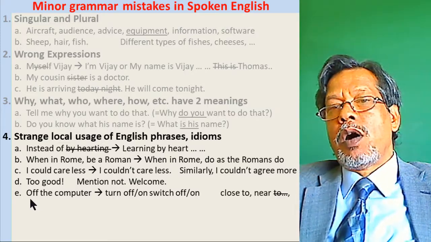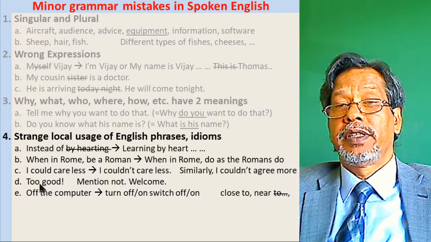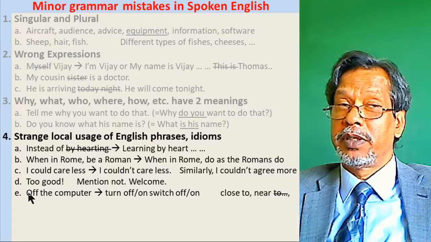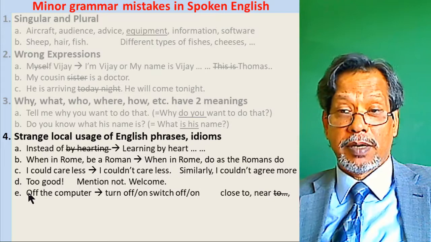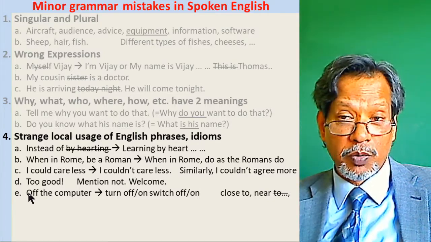Okay, off the computer. Some people, instead of saying switch off or turn off, think this is a verb. They have heard from somebody else, can you on the switch? I've heard that, but that's not correct. You have to say, can you turn on the switch? Can you switch on? One of the two.